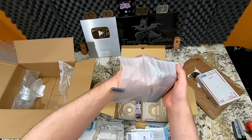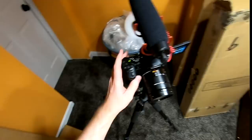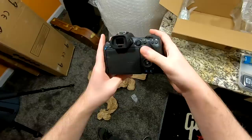Oh wow, that feels kind of cheap to be honest. I've never had a Canon before. I've been using these Lumixes for quite some time now, the GH4s. That's like almost a metal-like feel, whereas this, it'll take some getting used to. If somebody told me this was a $5,000 camera, I would not believe them.